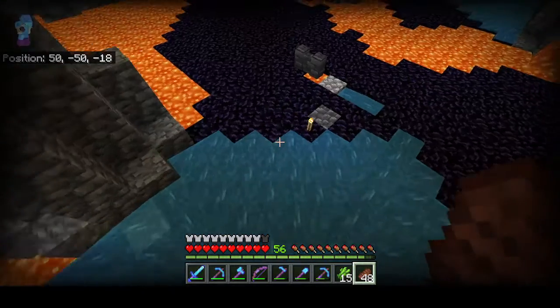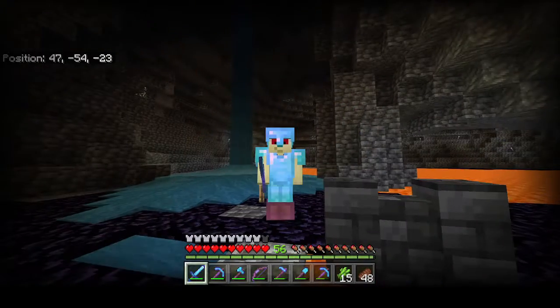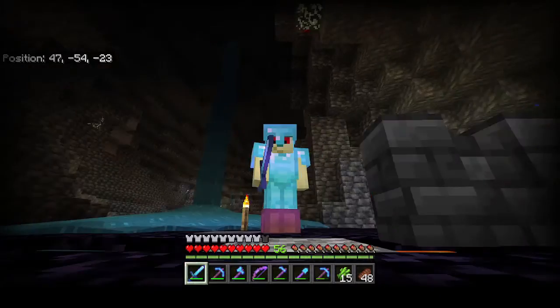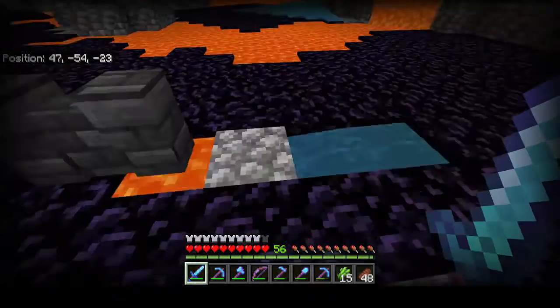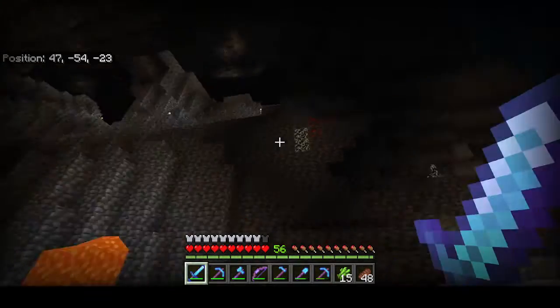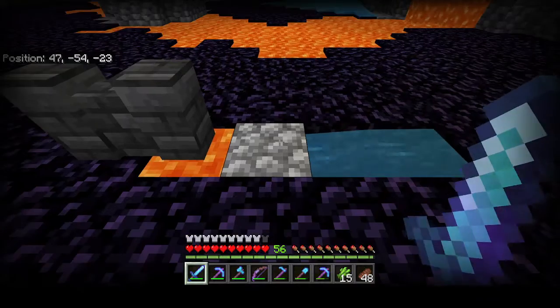Oh, here we are, right here. You see these four blocks of obsidian? That's where I got the obsidian for the enchanting table from when I made that. At the time, there was a big flow of water right here, just covering it. But I moved some water to move villagers, I think, or something like that, and then it was exposed.